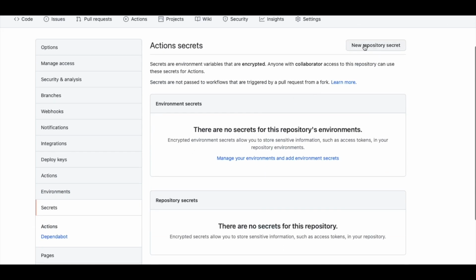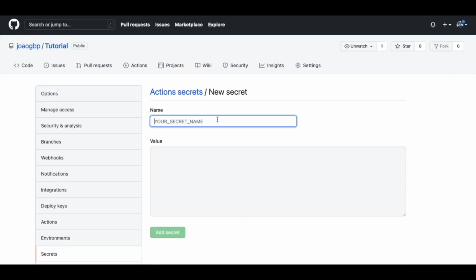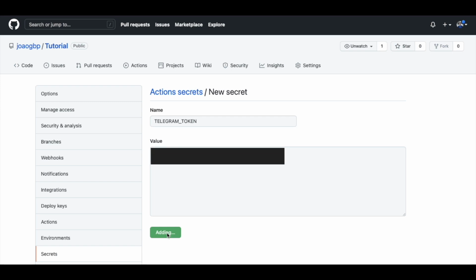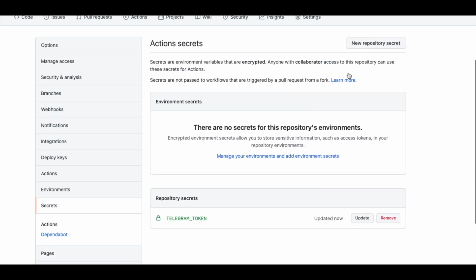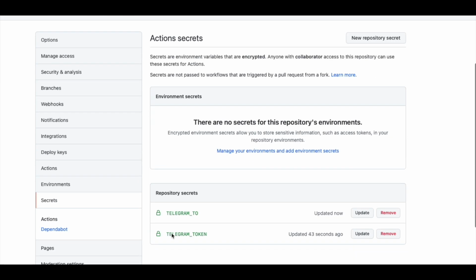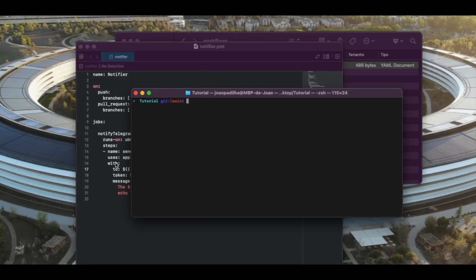Now we can create our Telegram token and paste it here, and a new secret for the chat ID that is going to be called Telegram 2. After doing this, we are good to go. We can now push the changes that we made on the notifier YML.